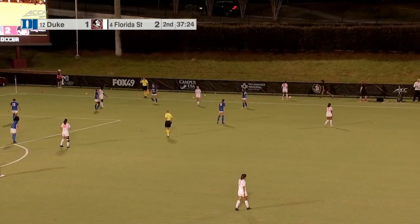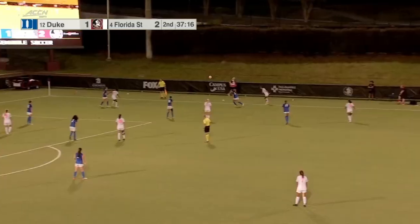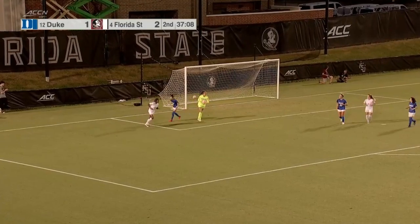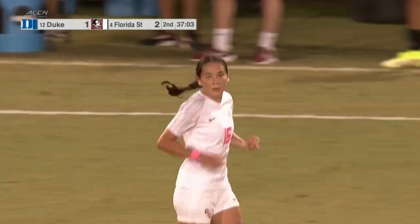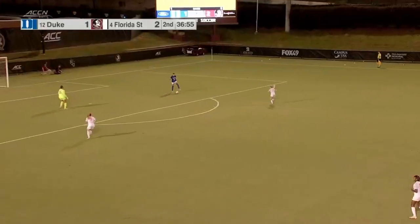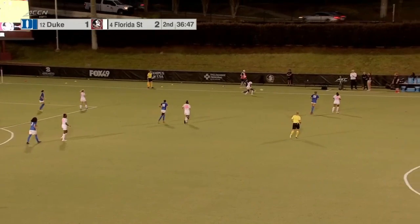And in some ways, this scoreline is also not surprising, because leading into this game, Jen, you and I were talking just how difficult it has been for teams to get back-to-back wins against the upper echelon in the ACC. We saw Florida State beat UVA away from home, then go on the road as well to Notre Dame, lose that game, now winning against Duke, the other top team currently in the ACC. And just such fine margins in this league. It's been so difficult for teams to collect points consistently back-to-back games.